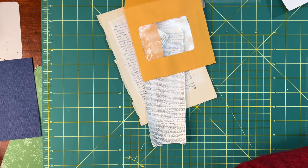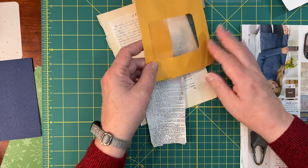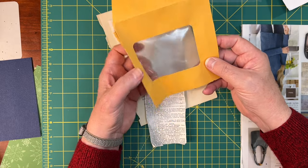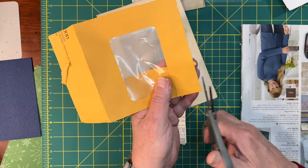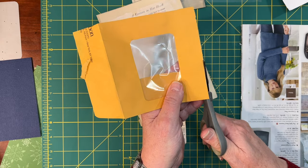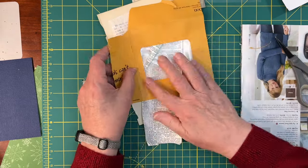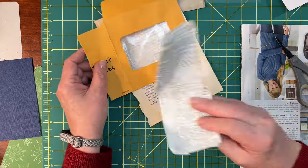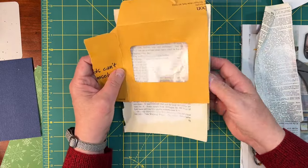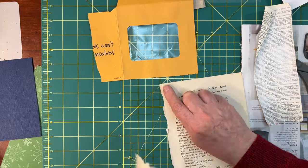I'm gonna bring a glue page over here. This is one that I cut off. What I had in mind was to sort of build kind of a wintry scene on the underneath one of these windows, and to do it with book page. So let's just do that, and we'll see how it works.